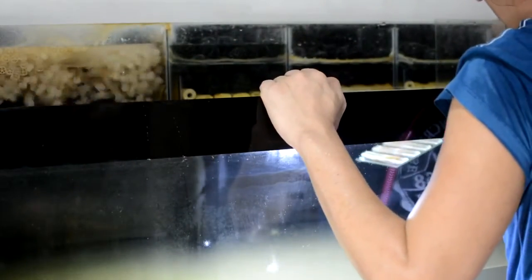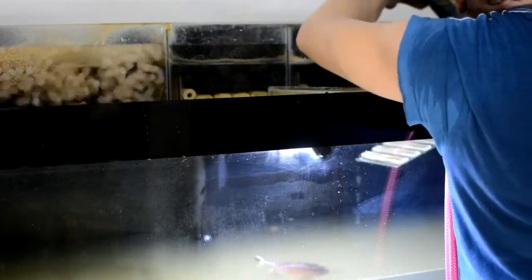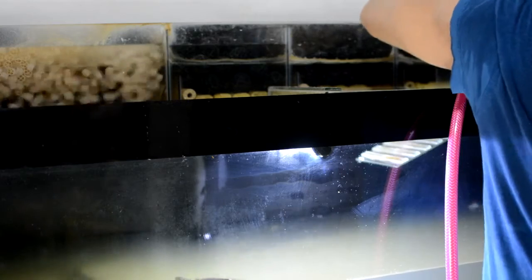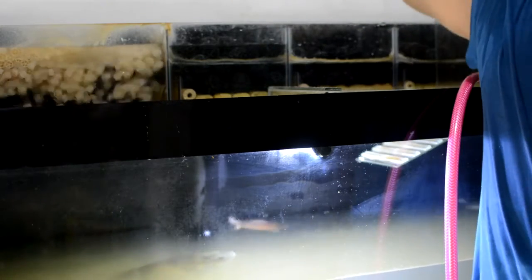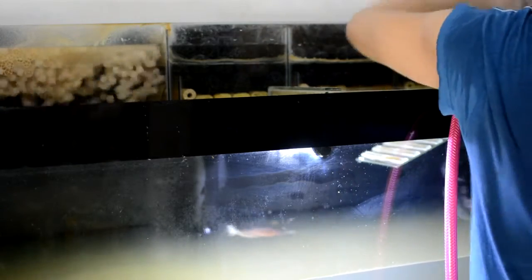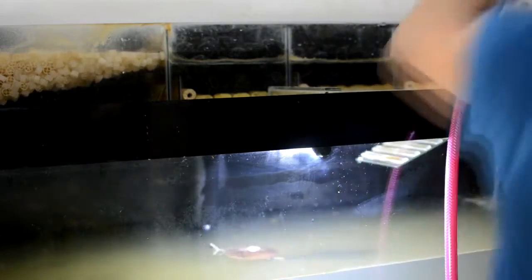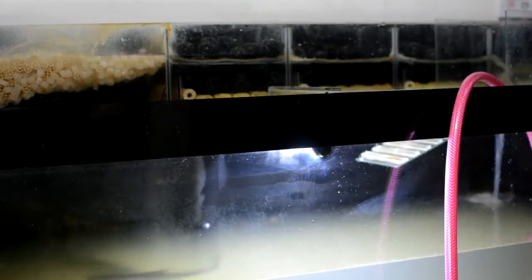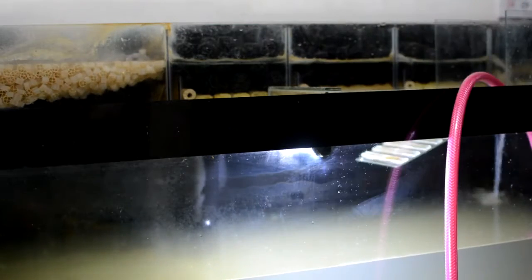It was at this point that I noticed the barcarolles were doing too good of a job restricting water flow, and the K1 media was about to overflow from the baffle between the first and second chamber. So I opted to remove the barcarolles from the second, third, and fourth chambers and just put ceramic rings in the fifth chamber. This gave me the water restriction level that I was aiming for.